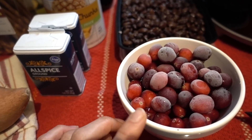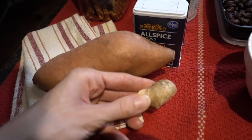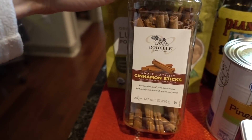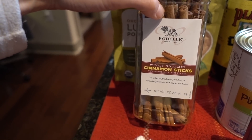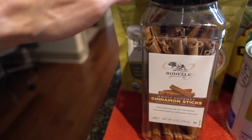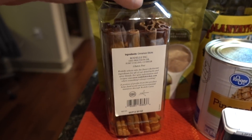I've also done this with dark cherries and it's equally delicious. Then I'm also going to use one sweet potato, a knob of ginger for the spice, some allspice, some cloves, and a cinnamon stick. These are the Rodell cinnamon sticks that I grabbed from Costco. They get these in like once a year, right before the holiday time, and I swear they sell out and then they're gone. But when they come to Costco, it is such a fantastic deal because ordinarily these are really pricey.